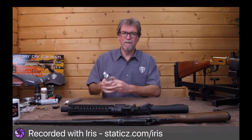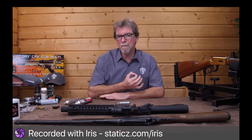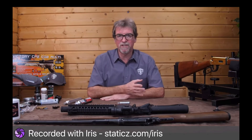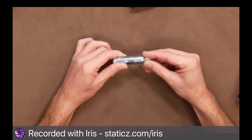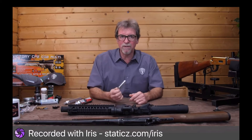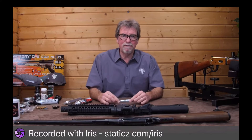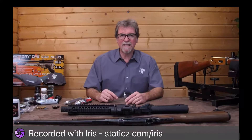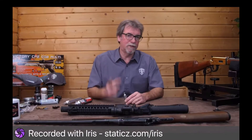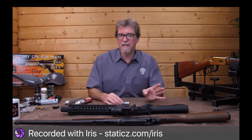Starting with the familiar 12 gram CO2 cartridge which has similar siblings in the form of soda siphons, emergency life jackets, tyre inflators etc. But there is no threaded end on these and of course this is carbon dioxide so in most cases they're not interchangeable with other products. They work by fitting these into a gun which pierces them when tightened up. The gas is then released in measured amounts when you pull the trigger, sending the pellet or ball bearing down the barrel towards the intended target.